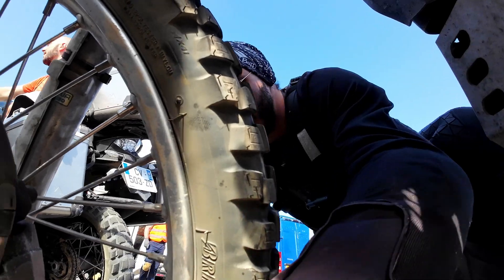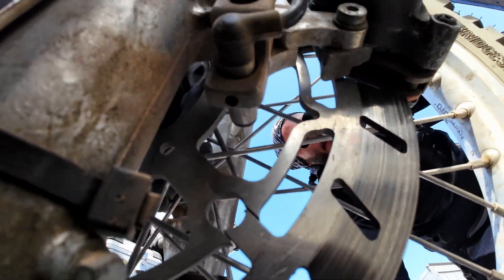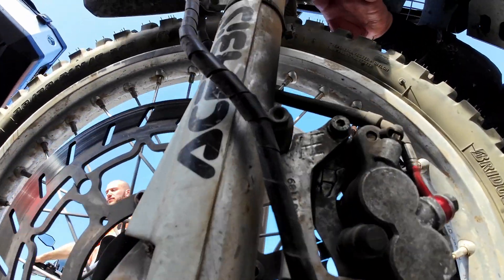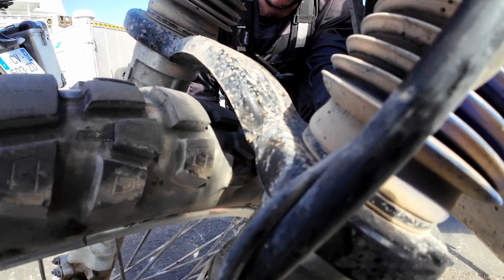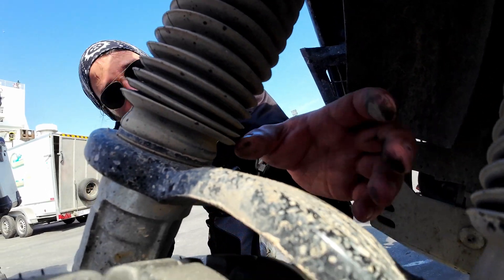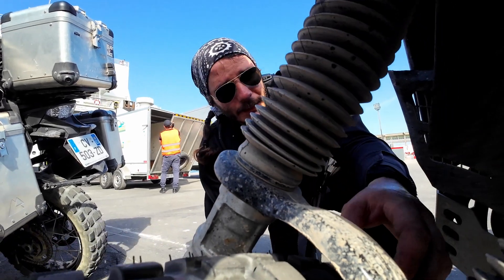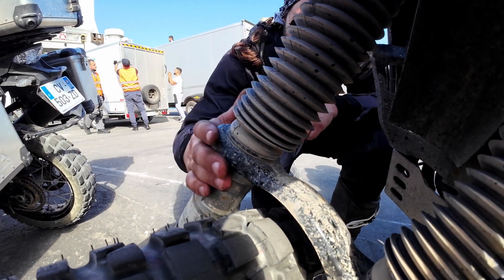So this is my speedo sensor here — it's just a COSO system. It shows me speed and everything I want to know. It's important. Because of the weight of the bike and the huge brake power you have now with the large disc, you will have some fork flex when getting to a serious stop. That's why I mounted this stabilizer system — you can get it for a few bucks in the US.